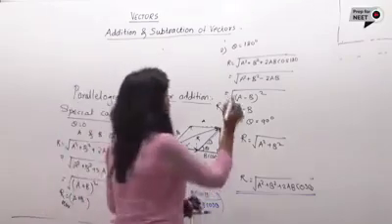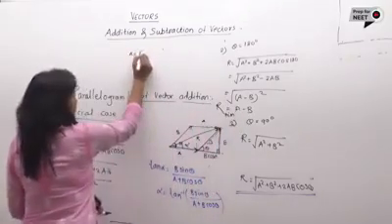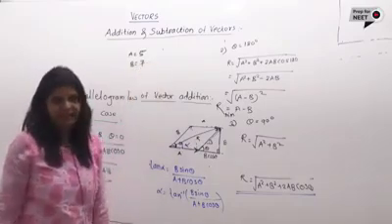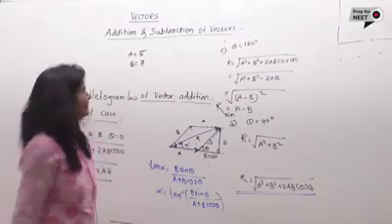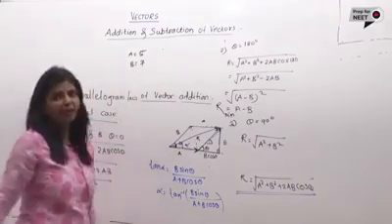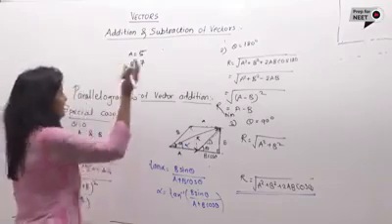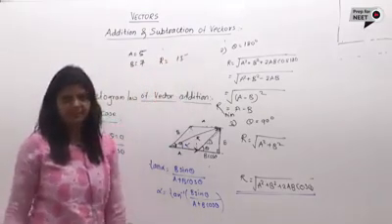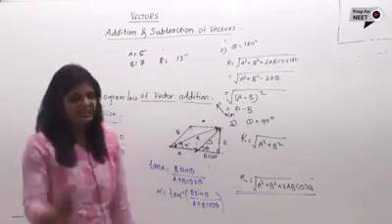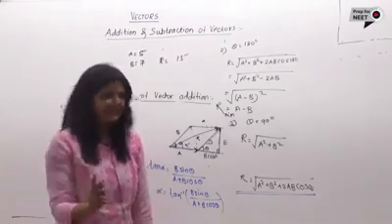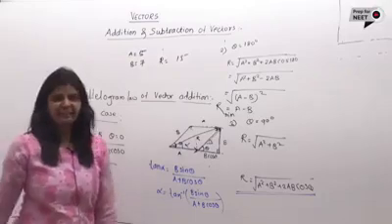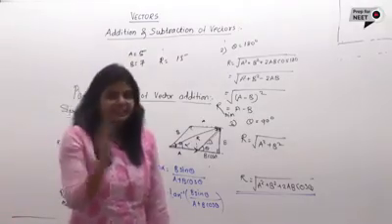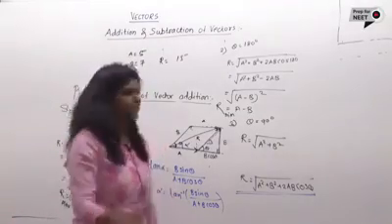Let's say I have two vectors, A is equal to 5 and B is equal to 7, right? And someone says that the resultant of these two, or the maximum value of the resultant of these two, is, let's say, 15. Try to understand what I am saying. I have taken an example with two vectors, one is 5 and B is equal to 7, right? And I am saying, given that the resultant of these two vectors is 15.